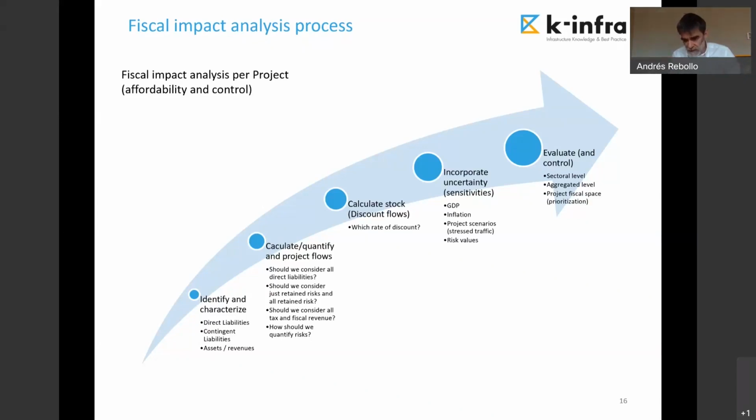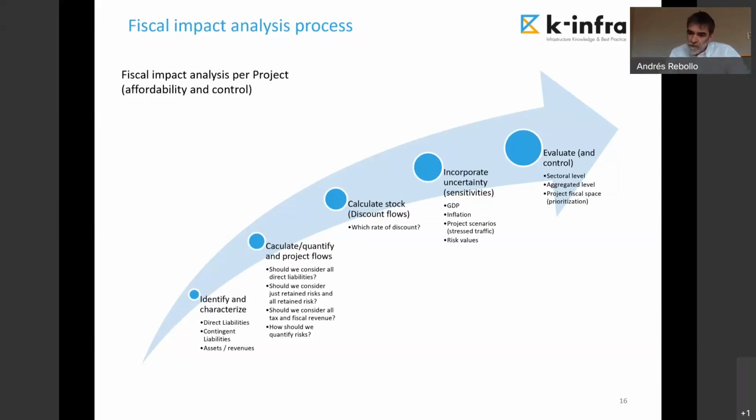It's not only controlling. Maybe we are within the boundaries of the limits, but I can conclude, applying judgment, that it's too risky from a fiscal point of view to proceed with the project. Okay, and I need to also evaluate in terms of sector. Is the aggregated exposure of the sector too big? Does this particular sector or procuring authority have too much leverage on the PPP tool? So there is a problem of flexibility in the long term.